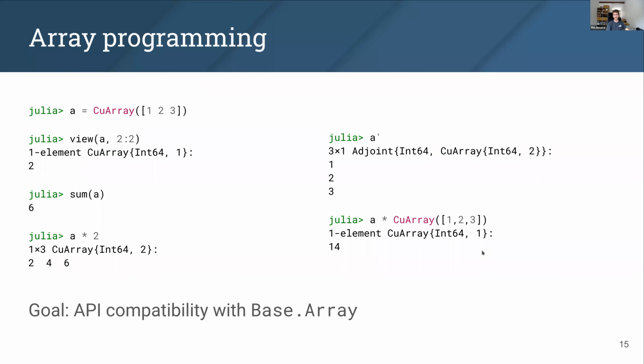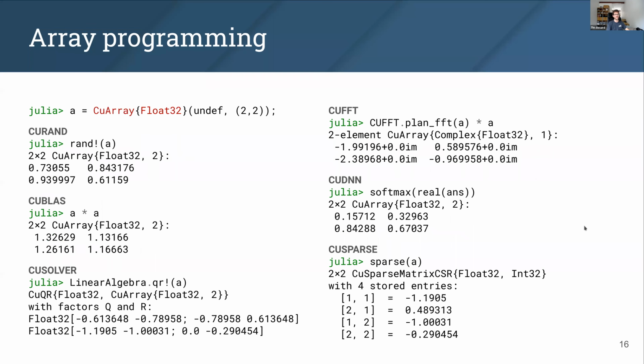We also have a lot of common functionality, like, for example, creating a subarray with the view function. And of course, we also have a lot of common operations, not only storage on the GPU, but also computing things on the GPU, such as taking the sum of an array, multiplying an array by a value, doing a matrix vector multiplication, taking the adjoint, and so on. And again, all of this is meant to be as compatible with the base array type as possible. And whenever possible, we'll be dispatching these operations, for example, this multiplication of a matrix and array, with some high performance libraries behind the scenes.